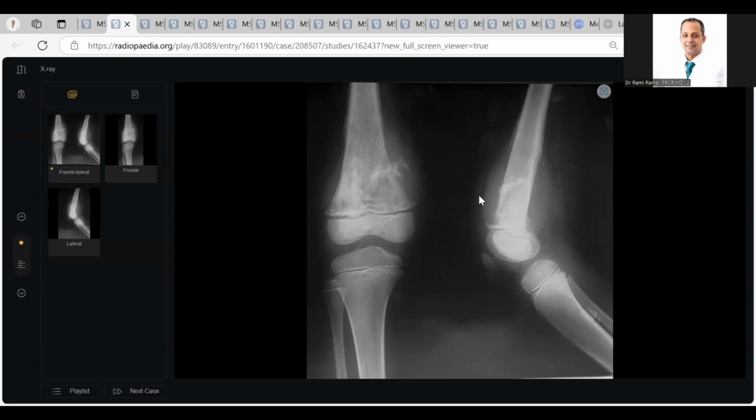What will you do next? I will first image the whole limb. Second, I will do MRI. Third, staging CT, and then bone scan. And finally, I will transfer to a special bone center for open surgical biopsy. This is not a true-cut biopsy. This should be surgical. Why? Because the needle track can spill malignant cells. So it must be a true surgical biopsy.